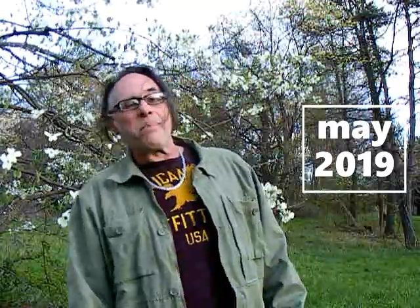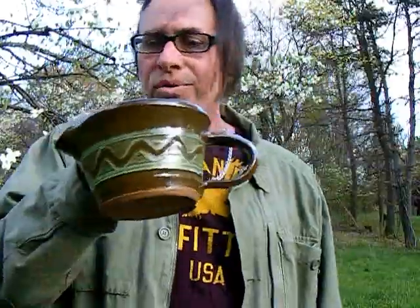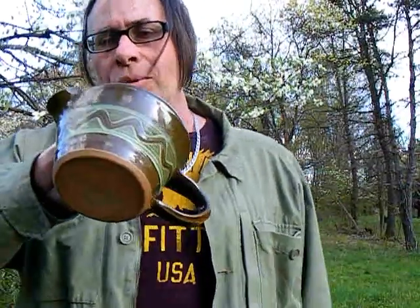Potter's Journal, April. No, it is now May 2019. On the potter's wheel, I'm going to be making some batter bowls with handles. I've always done them just as a bowl with a spout, but a special request for the handle. Yeah, I used to have trouble with special requests, but if you can make it, hopefully they're sold.